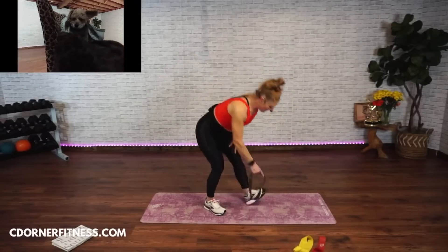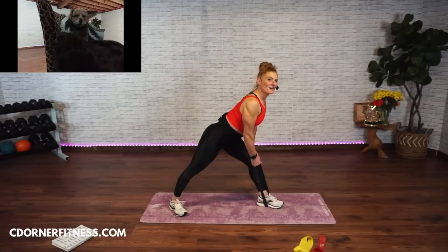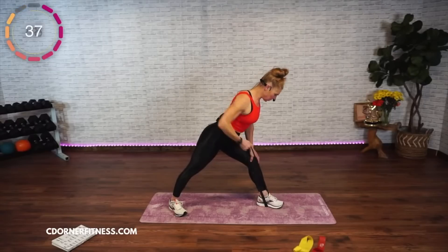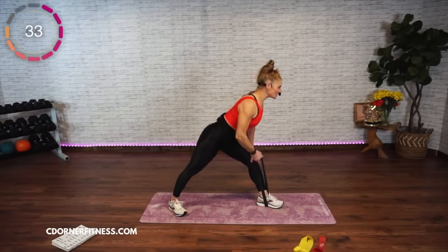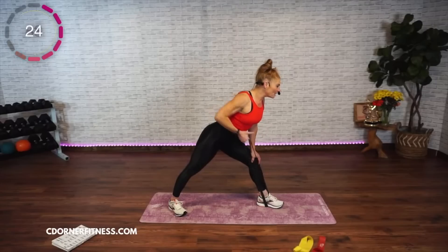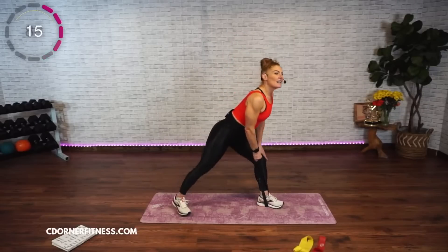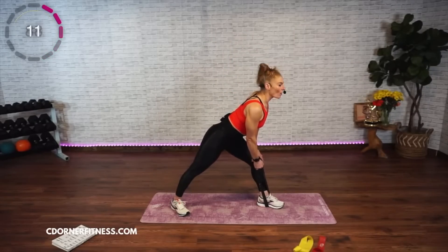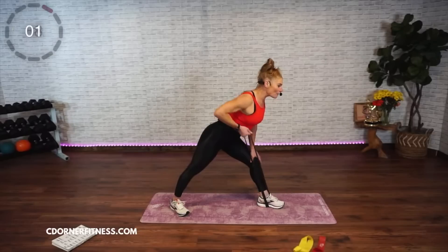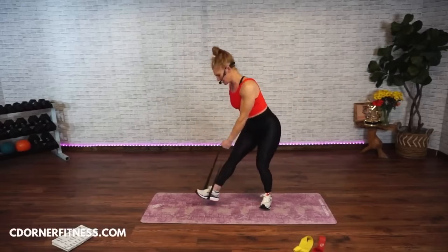The answer is yes, because you are. Band on your right foot — we're going to do single rows. 45 seconds. Here we go. Pull. Squeeze. Keep your back strong. Why do we always do rows in a bent-over position? Your back is stronger — the upper back is going to be stronger in a bent-over row, especially one arm, than in a plank position. If you're doing renegade rows in a plank, you're using a lot less weight. And stop — switch sides.